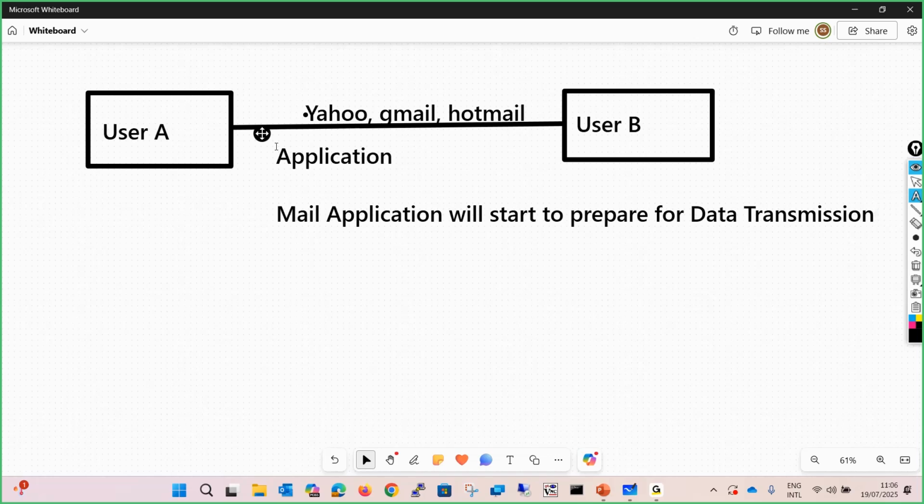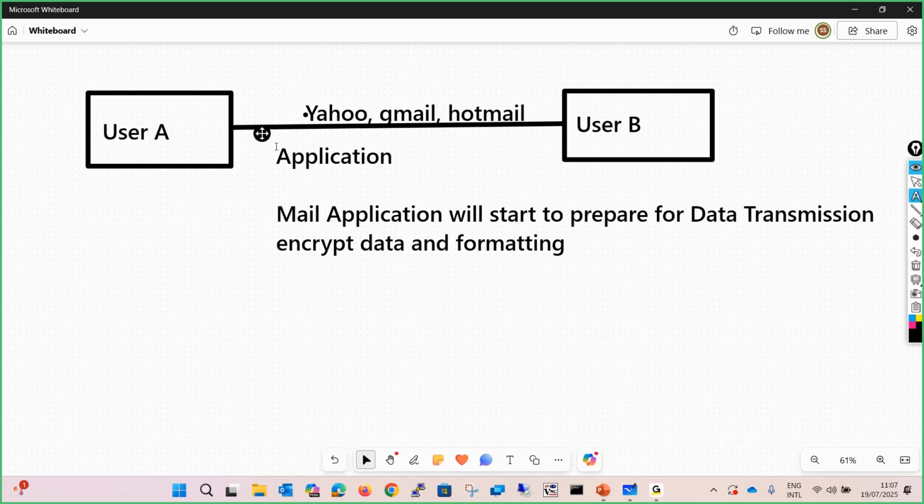So when it is preparing for data transmission, what will happen? It will encrypt your data and format it properly. Okay, formatting is also done.